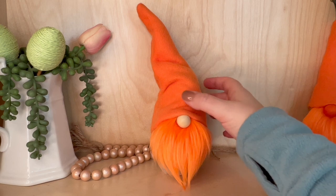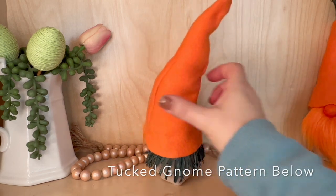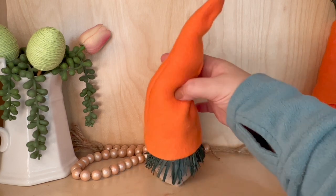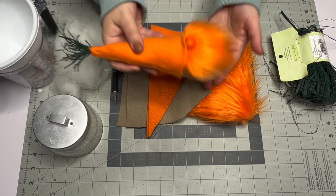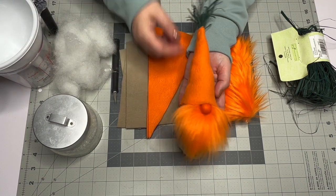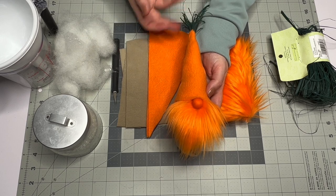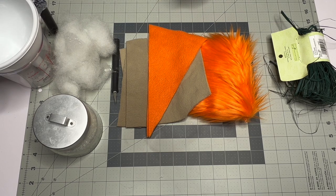Now, these cuties were actually requested. Somebody loves the tucked gnome pattern, and her name is Lorraine. She asked for a couple different ideas for some carrot gnomes. So I first made this guy using the same exact pattern. He looks very different. He's got the little greenery at the top, which I know, it's backwards, and I'll tell you how I made him.